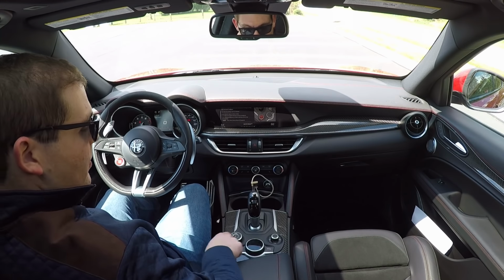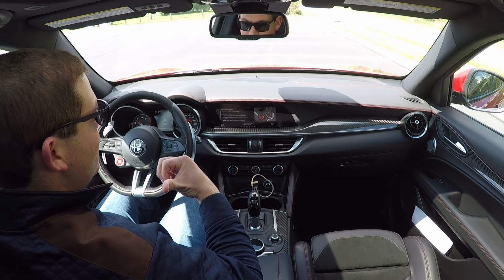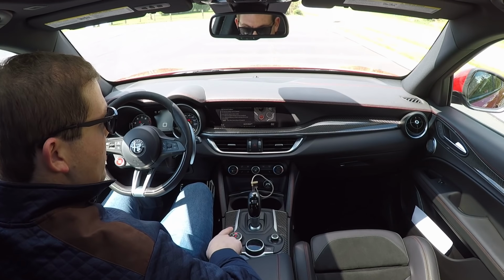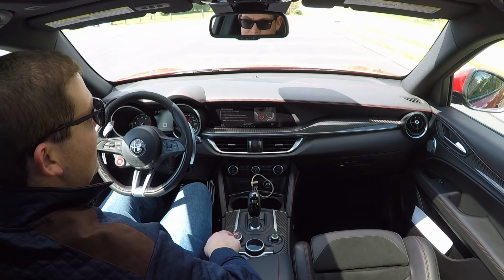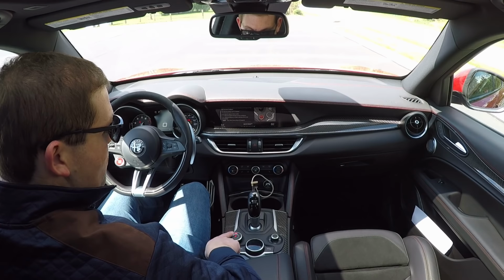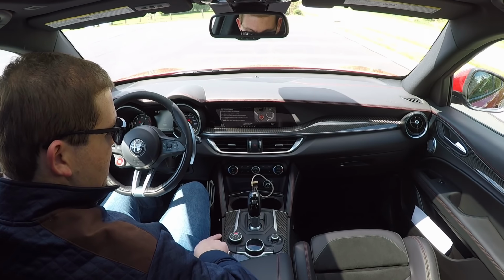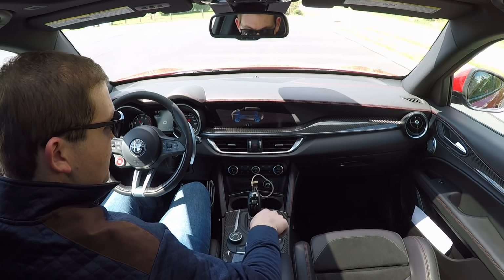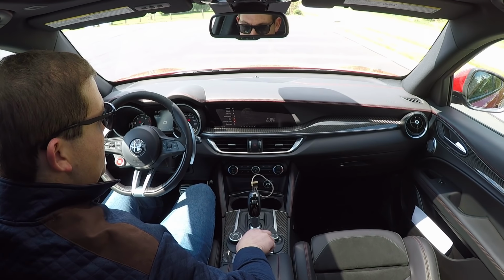And then to get into the race mode, all you have to do is twist it. You can probably hear. It definitely makes the car louder, only in race mode on this model that we're driving. But if you buy it, likely by the time you're watching this video, the Alfa Romeo Quadrifoglio models that you buy will have louder exhaust on dynamic as well. And then there's this little suspension button when you're in the D or race modes to shift between a softer and a normal suspension profile. And then to get back to the menu, we just push menu and we're back here.